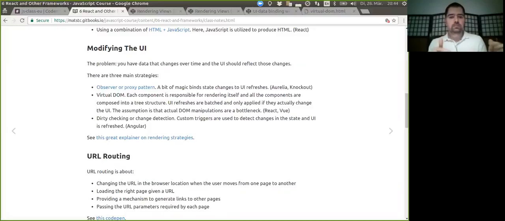Angular is really running before you and after you. So after you've made that change, Angular is going to look at the scope. It's going to realize that actually you've changed something, and then at that point, it's going to update the UI. So the concept here is a little less generic. So I think I'm just going to skip that strategy. But you could have a look at Angular and some documentation there if you want to know more about that.